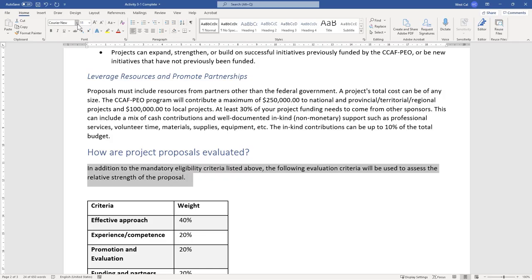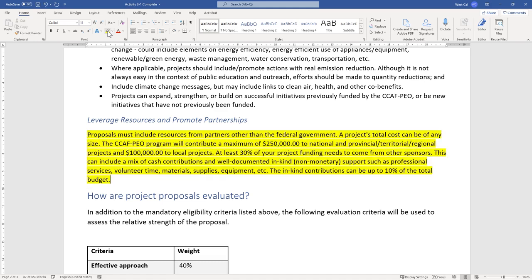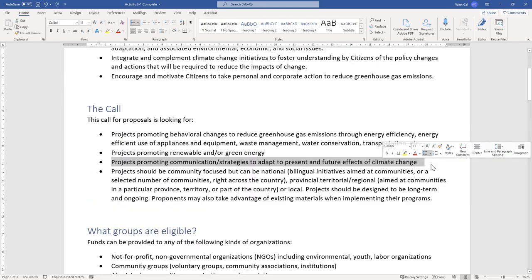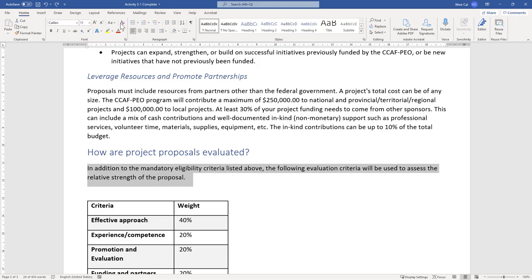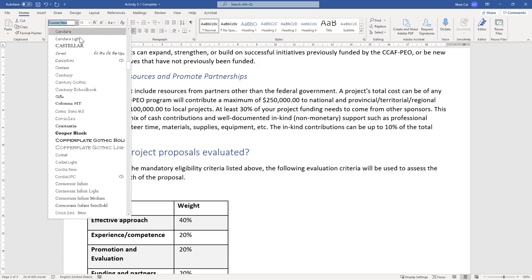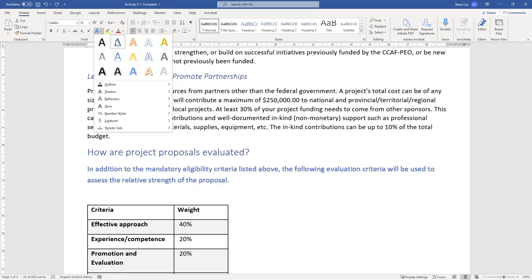There are several formatting methods available in Word, including fonts, the font group commands on the Home tab, highlighting text, the Format Painter, and the Mini toolbar. Fonts are one of the most important elements in formatting. A font is a complete set of characters with typeface and style used to create text in your document. Fonts come in a range of different styles. Some fonts are all capitals, while other fonts are all symbols. The key thing to remember is that fonts are very customizable. You can change different elements of a font, including size, type, color, spacing, and effects, along with other options.